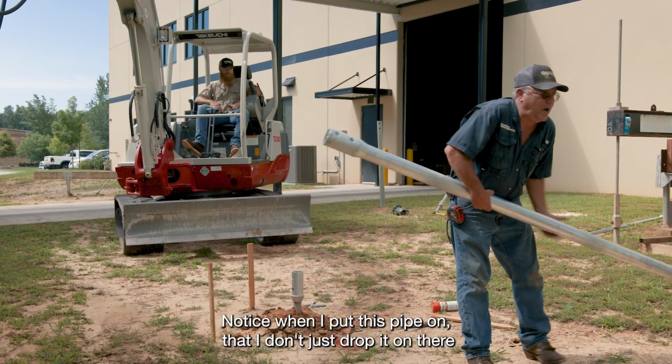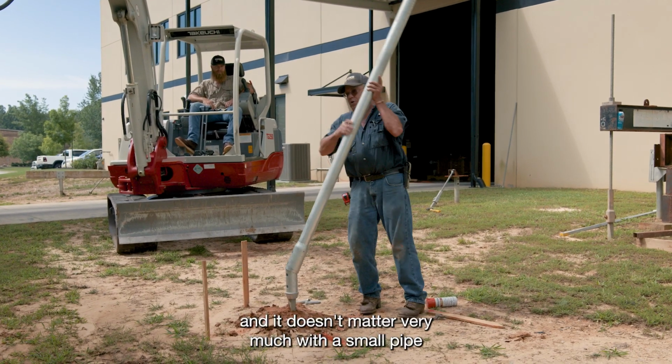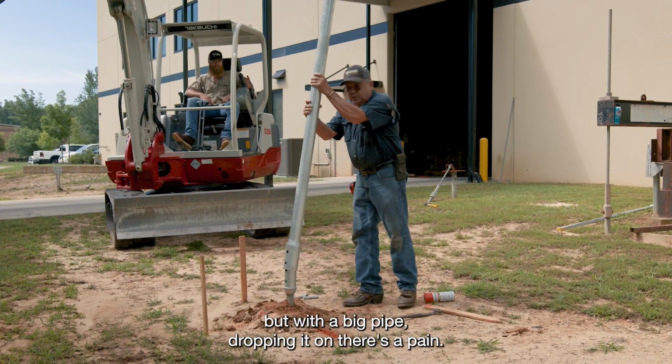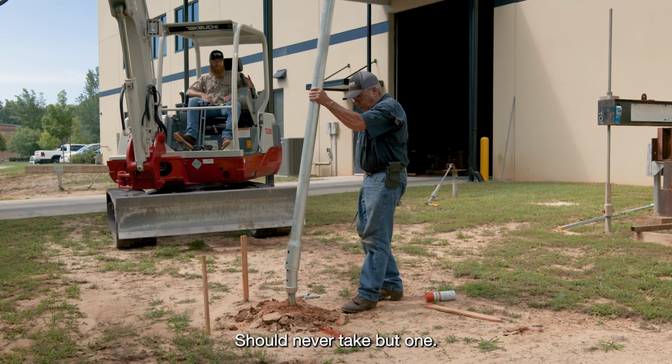Notice when I put this pipe on that I don't just drop it on there. And it doesn't matter very much with this small pipe, but with a big pipe, dropping it on there is a pain, and you gotta pick it back up, and sometimes it can even take two people to hook one up. Shouldn't ever take but one.